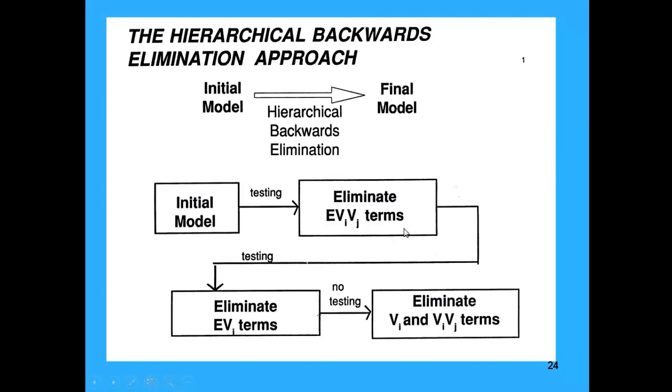But if you have E, VI, VJ, VK, then those are the terms you start off with trying to assess. Let's assume I'm going with my strategy, so I'm not allowing anything higher than E, VI, VJ, so I eliminate them. How do I eliminate them? You see the word testing? What does that mean? How do you do testing when you've got product terms, or anytime you've got a logistic model? Well, there's likelihood ratio tests and Wald tests.